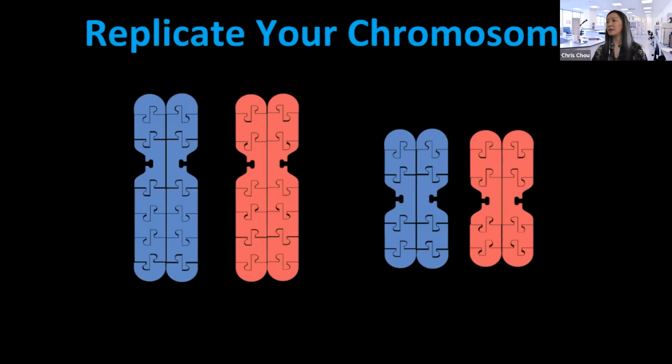So you're going to take the additional foam pieces that you have from your kit. You're going to replicate every set of chromosomes. So I'm going to do that right here. Mine are pre-assembled, so it's going to take me a lot less time than perhaps you doing this kit for the first time. So you can remind your students of the machinery involved in this replication, which is your helicase, DNA polymerase, and all the other enzymes involved. And that's at the molecular level, so part of our replication happening there.